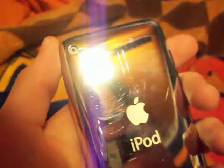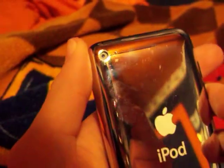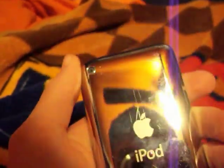You can see there's scratches on the back already. I just got it a week and a half ago. There's scratches all over it already. The power button is on the right side instead of the left. It's over here now. And the side buttons are two separate buttons this time, instead of just one. Speaker, not inside where you plug in. And the headphone jack.